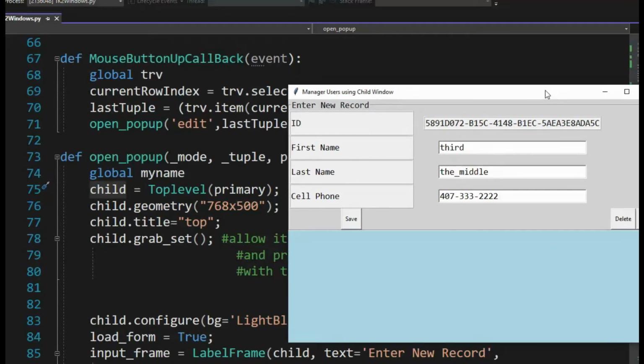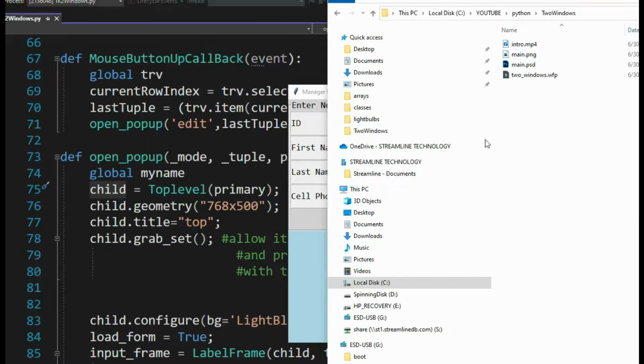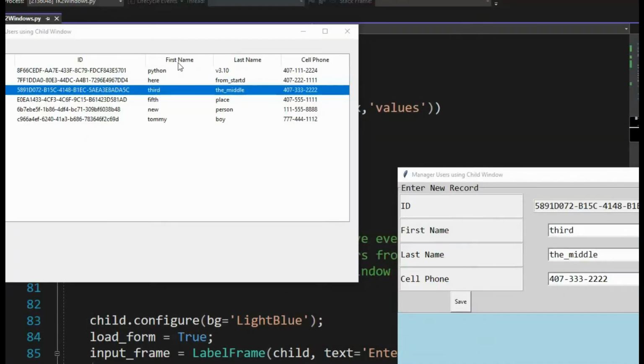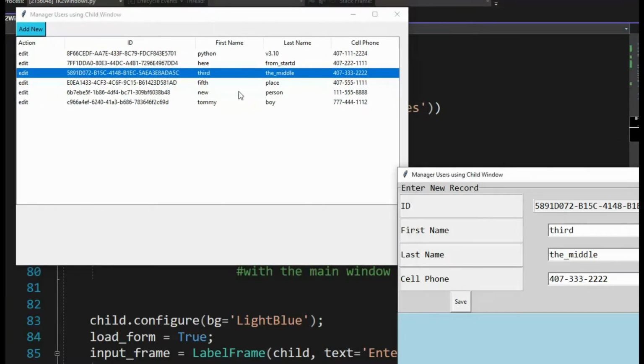So when this window pops up, I'm going to call this child. This is child to me. And the top level was that original window. So this right here is primary. That's our primary window. And this is child window.